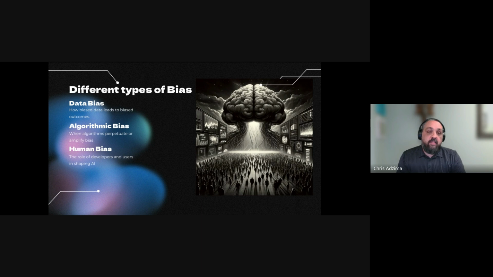The second bias that we see is algorithmic bias, when the algorithm itself amplifies the biases in the data. An example of this is an AI powered tool that is used for screening job applicants that might use historical hiring data that was predominantly biased in and of itself to then make decisions on who you should hire in the future.